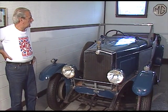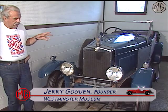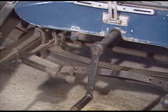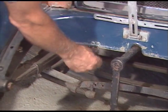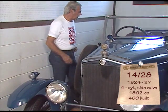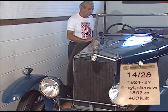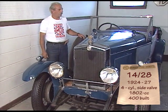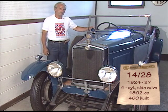It had some nice little features. In 1927, these cars did not have self-starters, so you had to crank it, and the choke was very handy right here. Another little feature it had was to dim your lights in the evening — there's a little lever here; just pull it back and your headlamps go down. Cecil Kimber was very fond of sailing, and he put his little octagon air intake to cool the cockpit — it's a little boat feature.